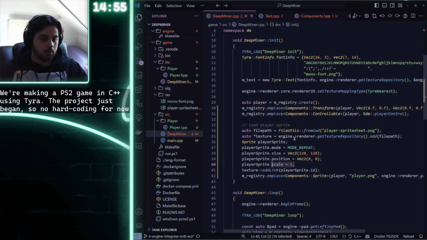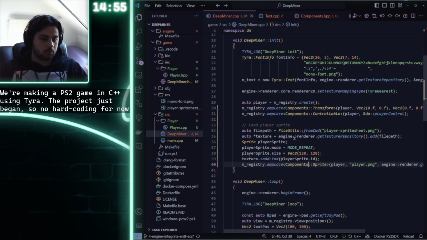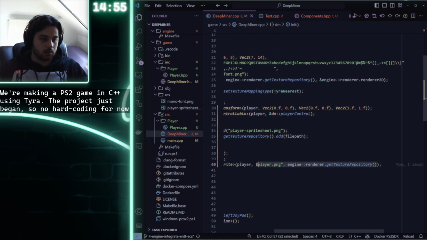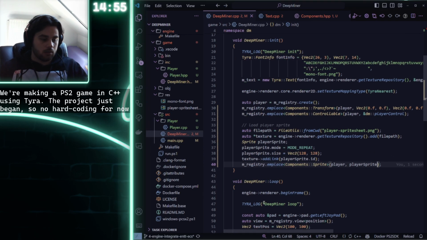Scale 1. That's pretty much the default, I think. And that's fine. And so I will just need to pass this. Okay. Sure, why not? So that's how I would have to do it, I guess, then.